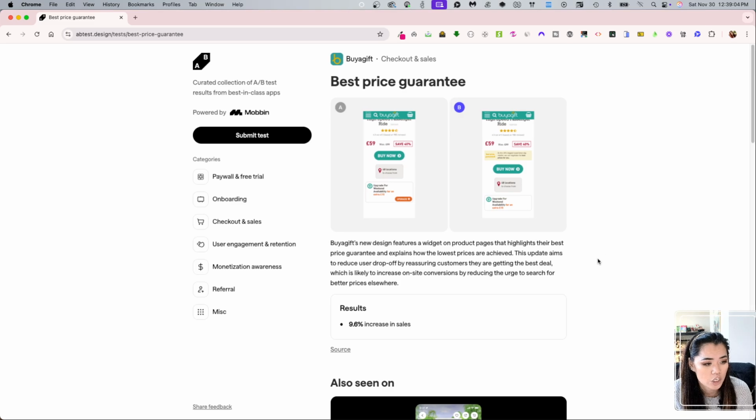So that's the biggest change here. The new design features a widget on product pages that highlights their best price guaranteed and explains how the lowest price is achieved. So with this information on this page, I do this also for research, to better give you guys content, to better increase my experience as well with this.